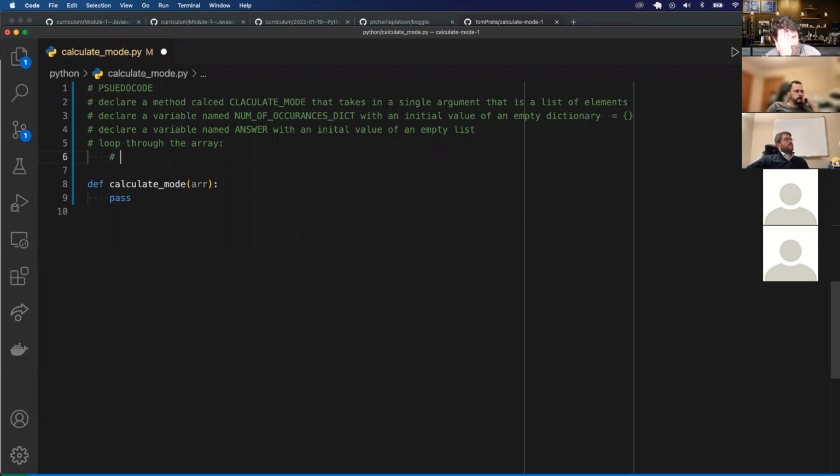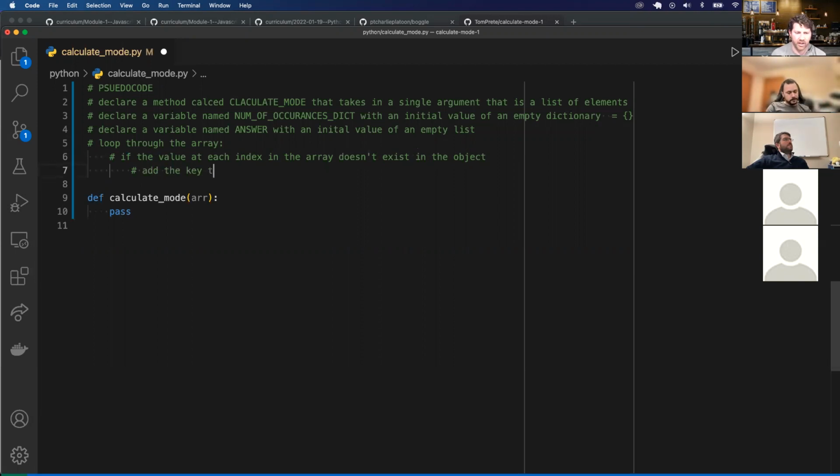And I'm going to say, if the value at each index in the array doesn't exist in the object, so there's my first if statement, if it doesn't exist, add the key to the number of occurrences object and set the initial value to 1.